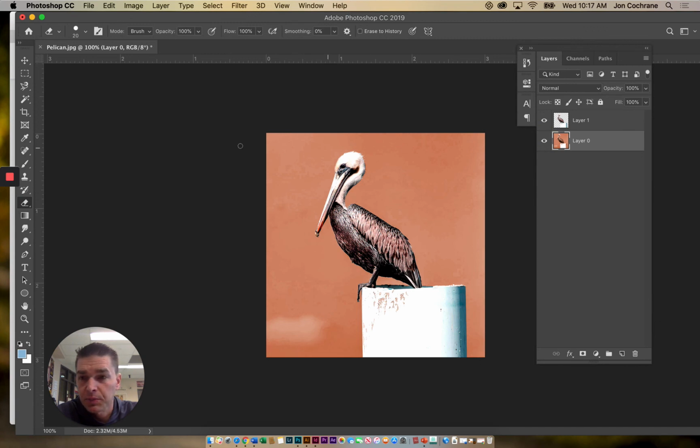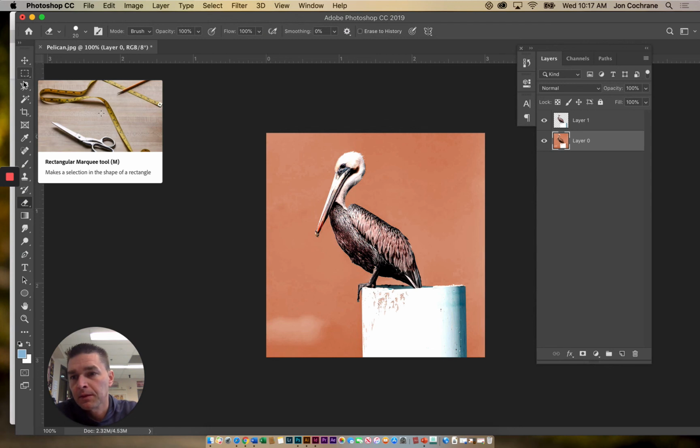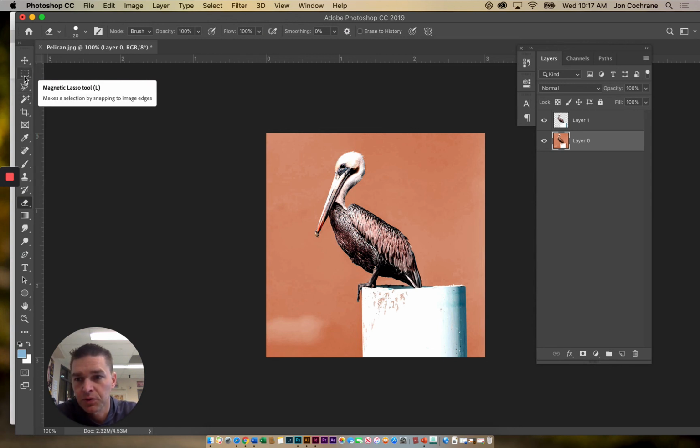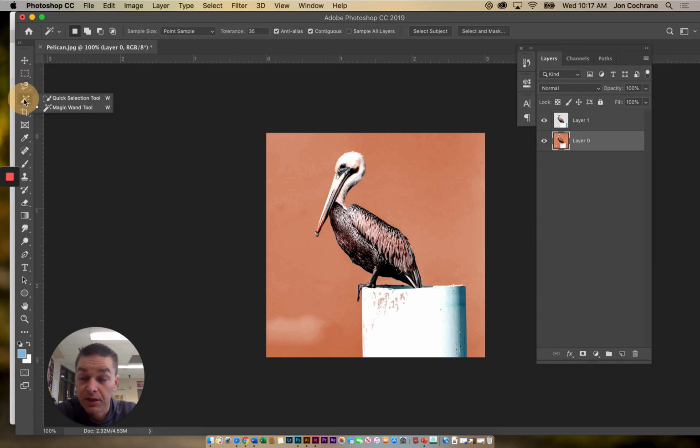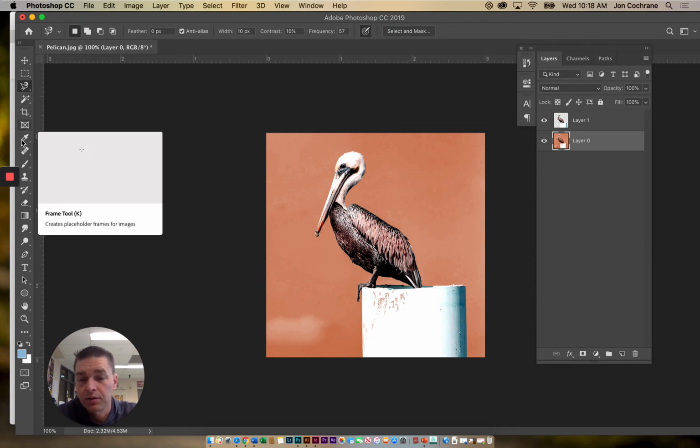So those are just a couple of little tricks that you can kind of understand a little bit about with Photoshop. Now you can see all these different selection tools that we've walked through. There's the rectangle tool, the ellipse tool, there's the lasso tool, polygonal tool, magnetic lasso, and then there's the quick selection tool and the magic wand. So we've got a couple different options for how to edit and select certain areas. So those are super important to know, because if you think about it, Illustrator has two selection tools, the selection tool and the direct select tool. This gives you a lot more options.